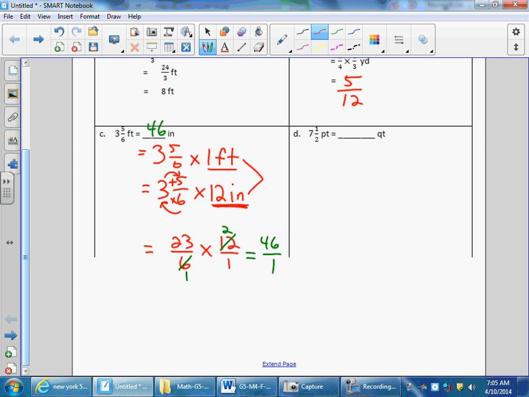D. Seven and a half pints equals how many quarts? First step is important. Seven and a half times one pint, my original unit. I'm then going to convert it to quarts. I'm not sure how many quarts equal a pint. So I go to my conversion chart and I do a quick drawing. And I see in my conversion chart that two pints is equal to a quart.